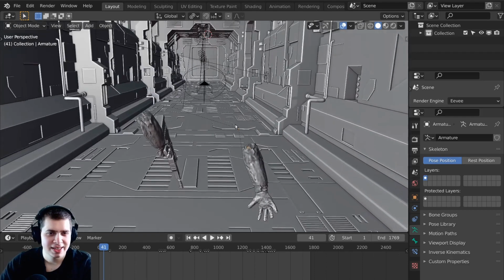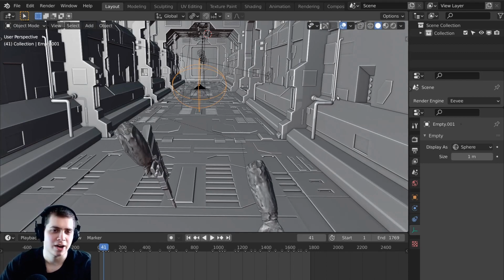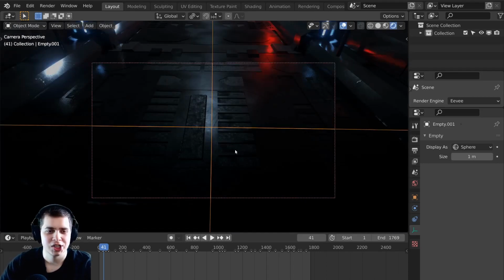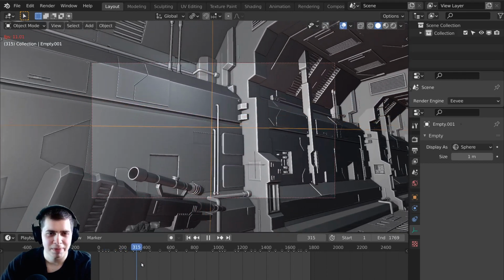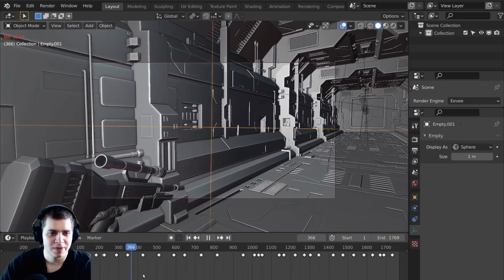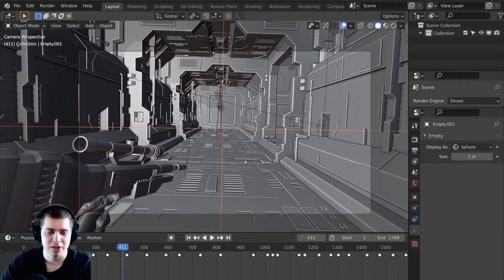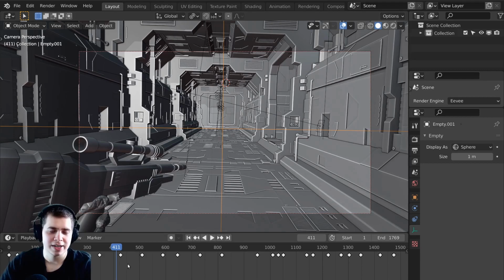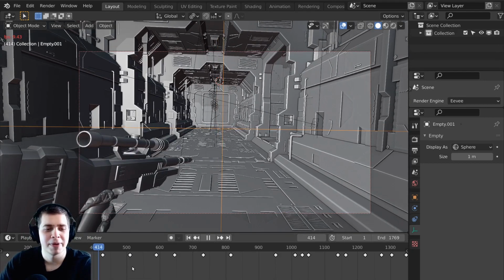And then I parented these gloves to the main controller so that when I move this, the entire thing is going to be moved. Then I just started animating. I rotated this around, made it look up, made him walk around here. The animation wasn't too hard. Something that I did do to make him look like he was walking more is on each keyframe I'd make one keyframe a bit higher and then one keyframe a bit lower to make him look like he's walking and his head is bobbing up and down.